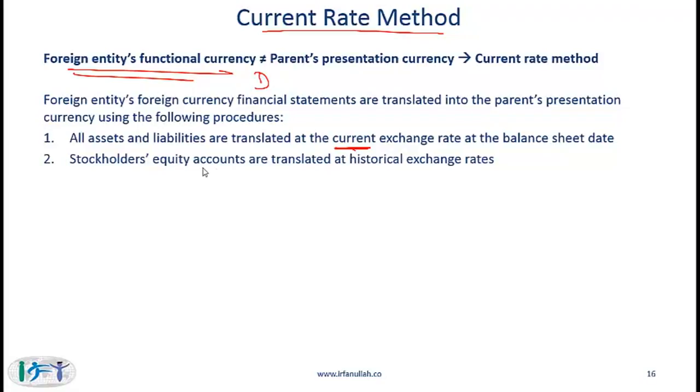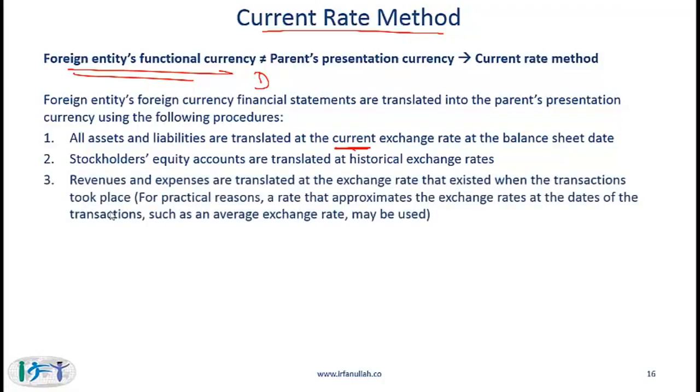Stockholders' equity accounts are translated at historical exchange rates. Just take this as a given. And finally, revenues and expenses are translated at the exchange rate that existed when the transactions took place. This can be a little cumbersome. So for practical reasons, what most companies do is take the average exchange rate over the period and use that average exchange rate to translate all revenue items and expense items.